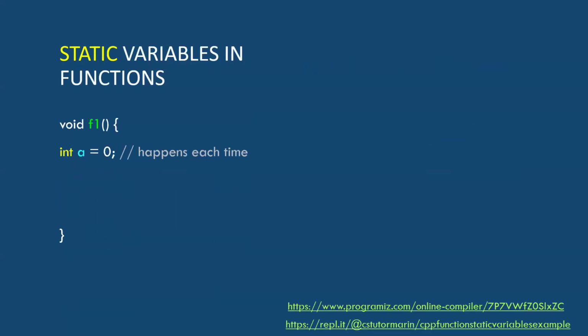Okay. So here's an example of what I mean. If I say f1 is a function and I put a variable in there and set it to 0, every time we call that function, that thing is going to get set to 0 as the very first thing. And then if we print that out, it's going to, of course, say 0. And if I increment it, it's still going to say 0 every time we call the function, no matter what. Okay. So that A gets incremented, but then it goes away and gets reinitialized. So that's a pretty typical situation.